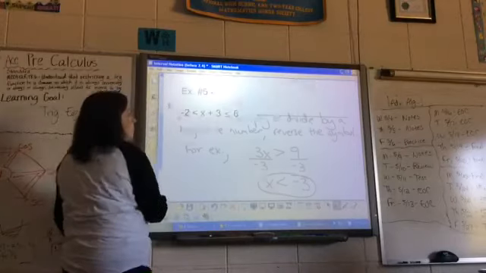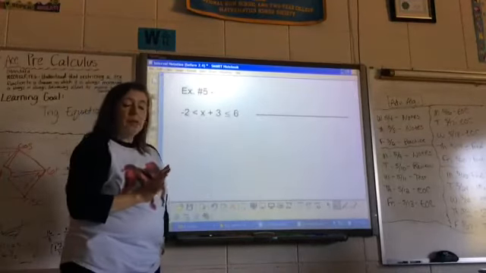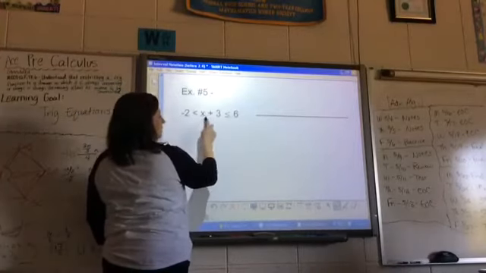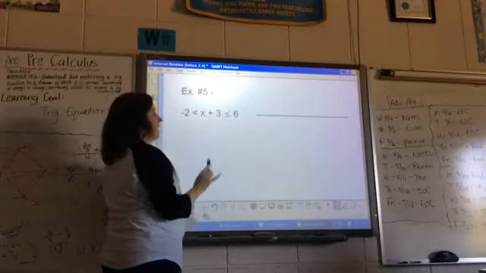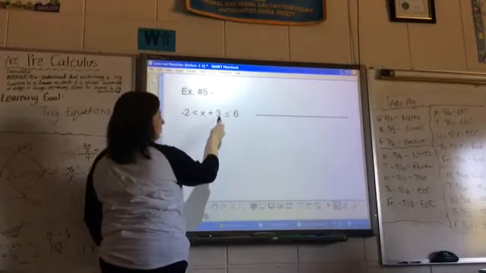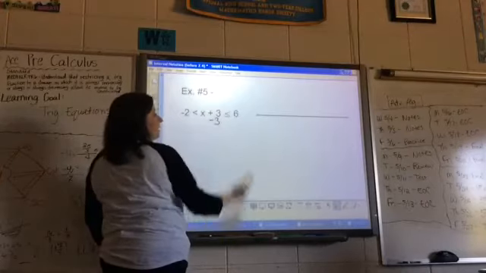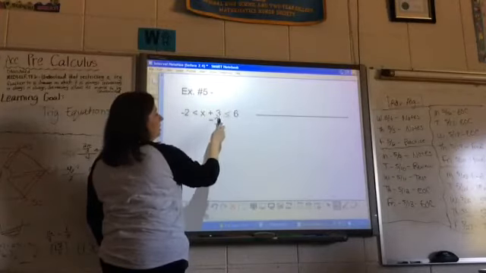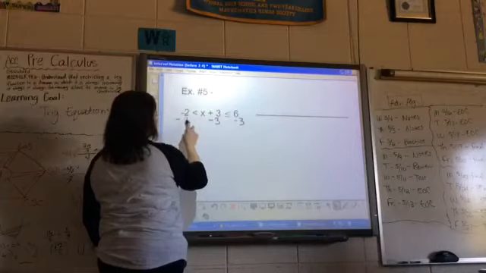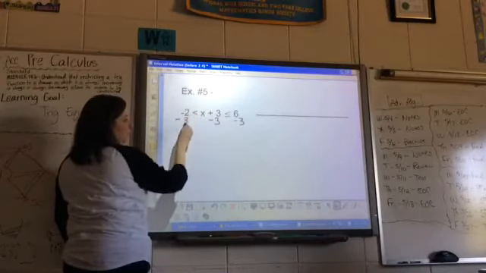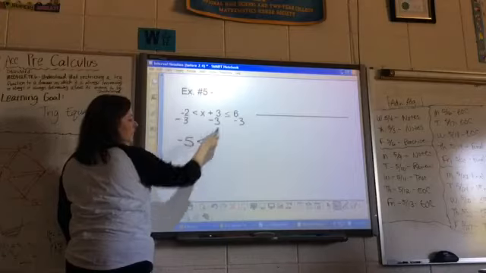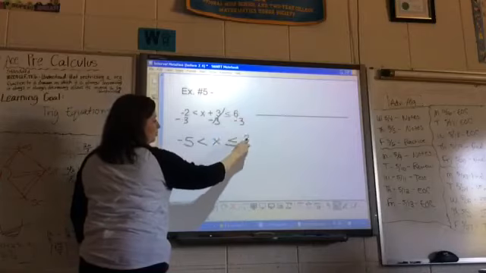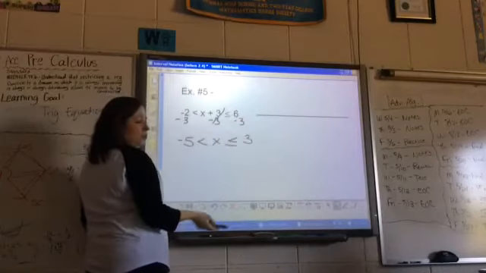All right, last one. Here we got a compound inequality, and we're solving the compound inequality. So when you look in the middle, you notice we got this +3. We want x by itself. So I want rid of the +3. So I'm going to subtract 3. But I need to do it in all 3 places on this compound statement. So if I do it here, I need to do it here and here. -2 and -3 becomes -5. x is by itself now. And then here I've got 6 minus 3 is 3. So here's my set notation answer.